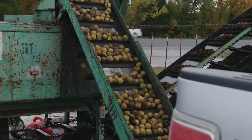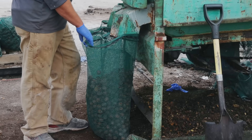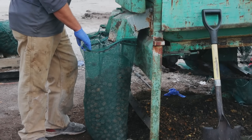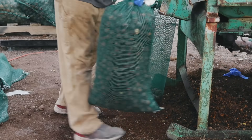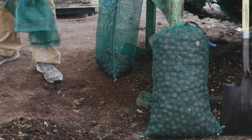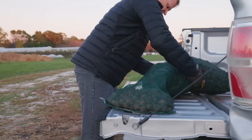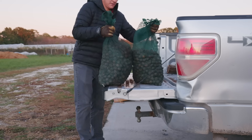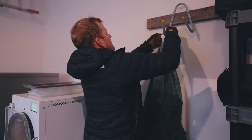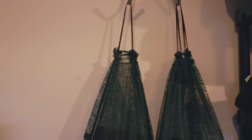We have harvested some nuts before but never a big batch like this, so we're kind of learning as we go. From what I've read and heard, you're supposed to keep them as-is and then crack the nuts when you're ready to eat them. We did want to try a few right away, so we cracked them open with a hammer and they were really good. We may invest in some kind of a nutcracker because Cam and I both really like the taste of the black walnuts.